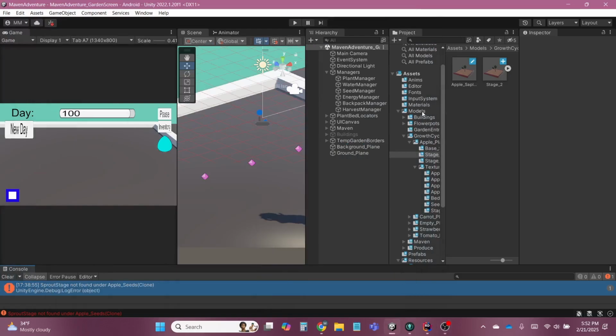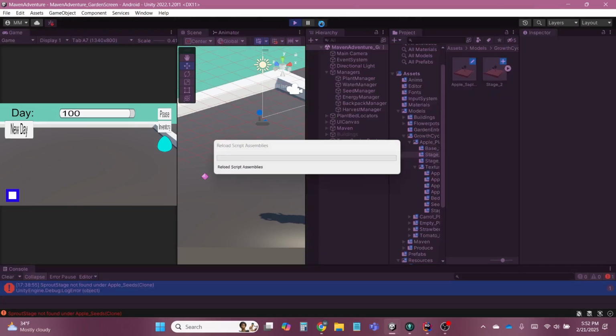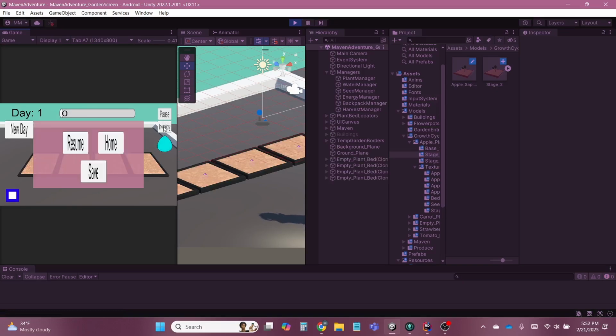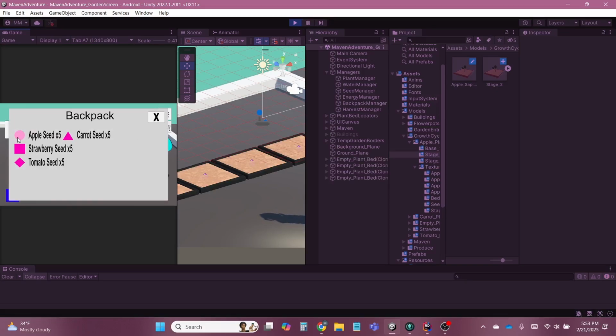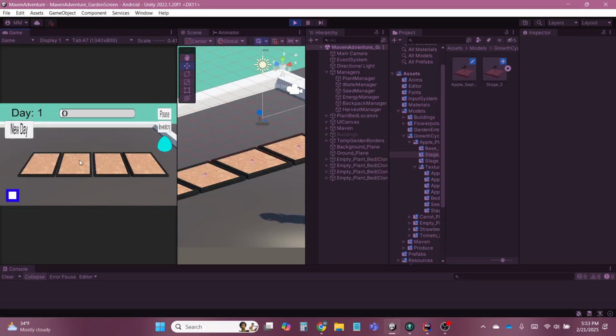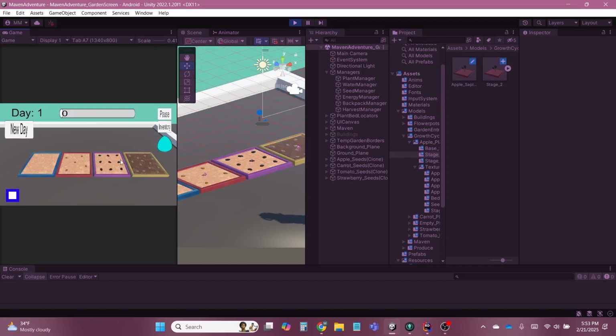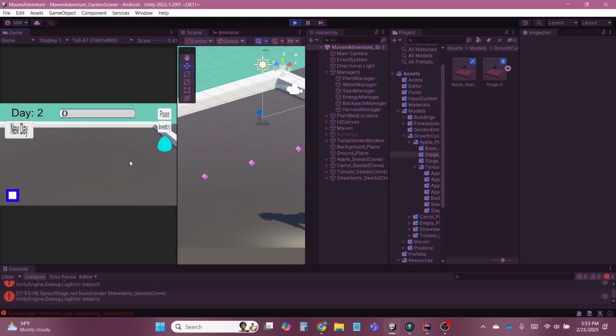This week's progress has been mostly bug fixing and cleaning up some of my code. I'm still at a similar state to where I was last week, so if we hit play here, we can see my functionality is the same for the most part. There have been a few changes I've been trying to implement that I'm having trouble getting to behave correctly. If we plant a seed, we still have the same system for initializing these, so they can be wherever they want to be. And then when we hit the next stage, they disappear at the moment.